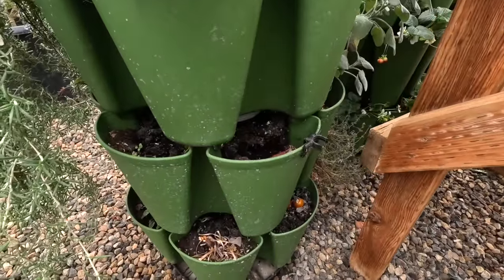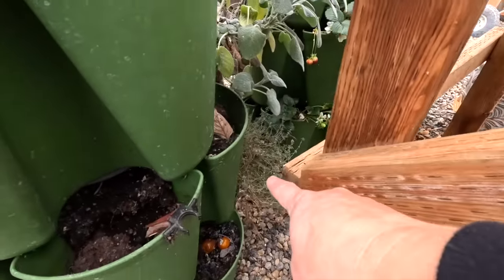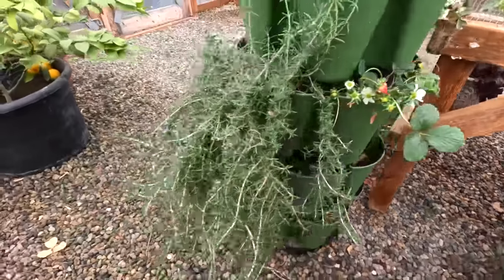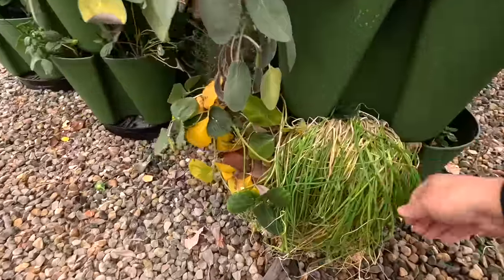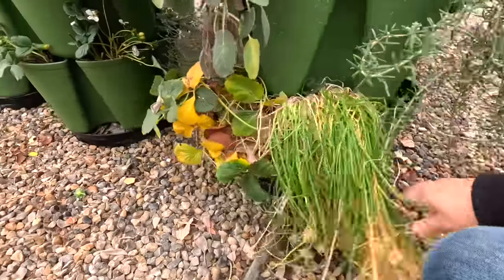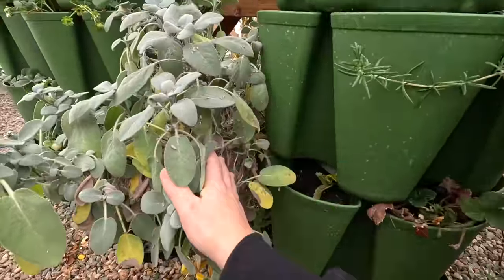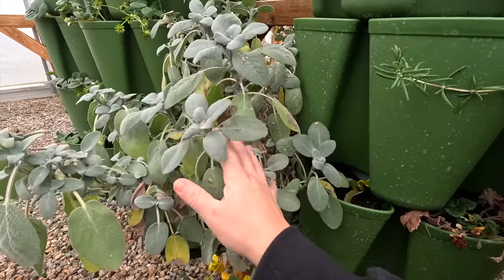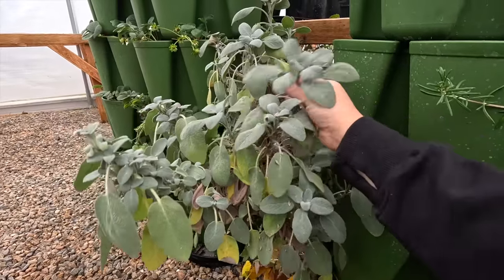While we're here, you can see the other two layers really don't have much. I just need to clean stuff out. There's a thyme plant I need to cut back right there. Swinging around here, we've got another chive plant I need to cut back. Oh my goodness, this is going to feel good to get all cleaned up. A strawberry that needs some major attention, and then a Burgarten sage that has grown massive. So I think I'm going to cut that all the way back. Maybe we'll hang some of the sage to dry.